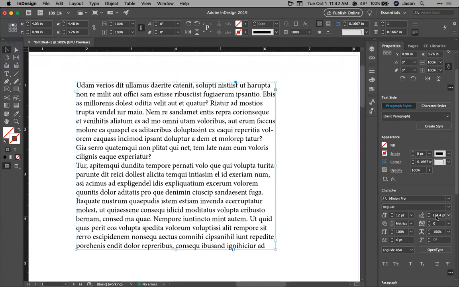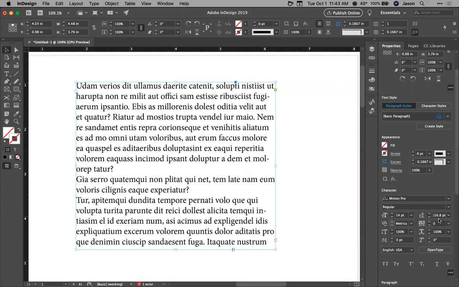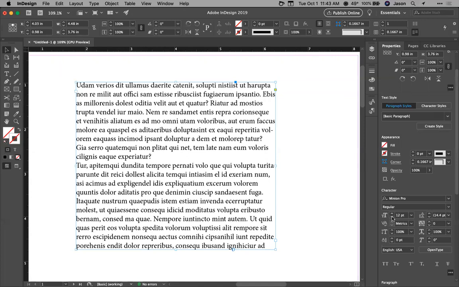My leading is 14.4 points. So that's why there's a little bit of space between each line of text, because there's a little bit bigger spacing from baseline to baseline than the height of the letters. That's on auto right now, and auto will automatically change. So if I increase my font size, my leading increases too, to a size that it considers to be a good amount of leading for that text size.